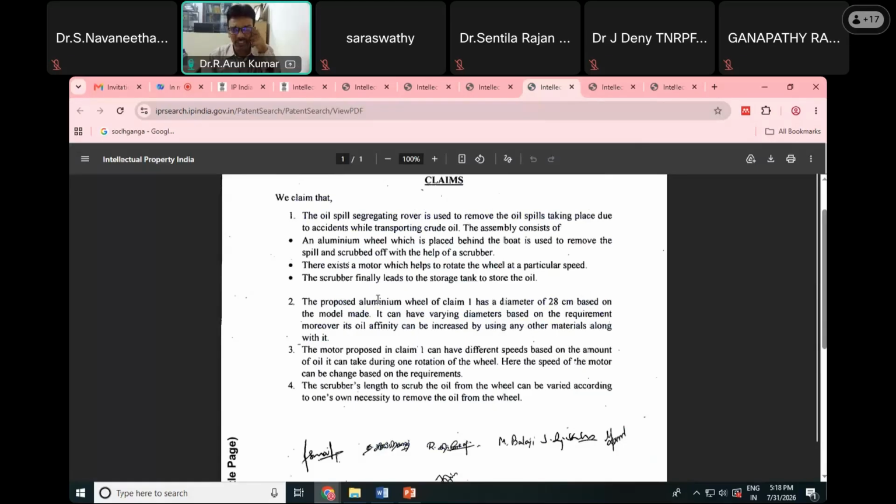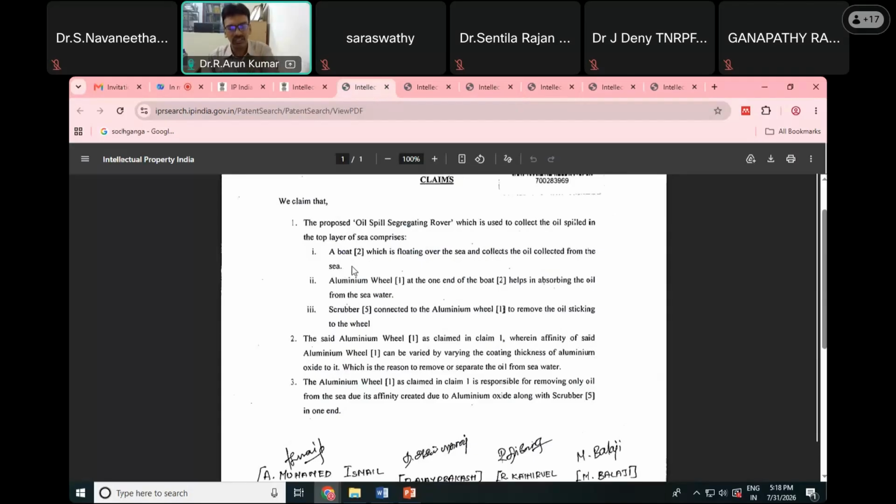We haven't mentioned the numbers, and it seems that the claims are open. So now we have revised the claim by including the numbers and confining it. My recommendation is that we confine the number of claims to 4 or 5, a maximum of 4 or 5, because increasing the number of claims will increase the complexity in granting.